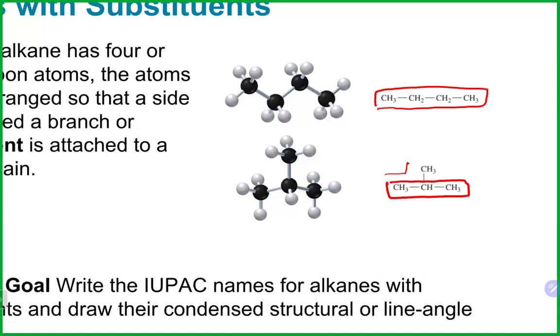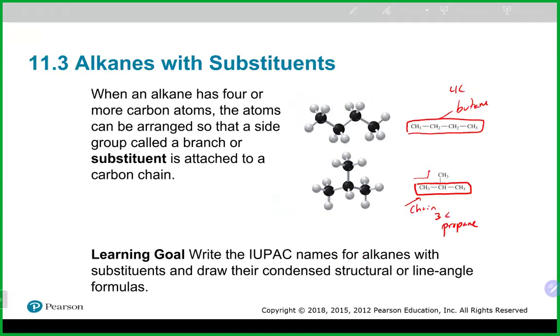So in this case, this is our main chain here, which again is a 3 carbon base, which is propane. So the main part of the chain here is propane as opposed to here, where we have 4 carbons, and that obviously is just butane. Now, what we are left with, though, is a group that is not really part of that main chain.